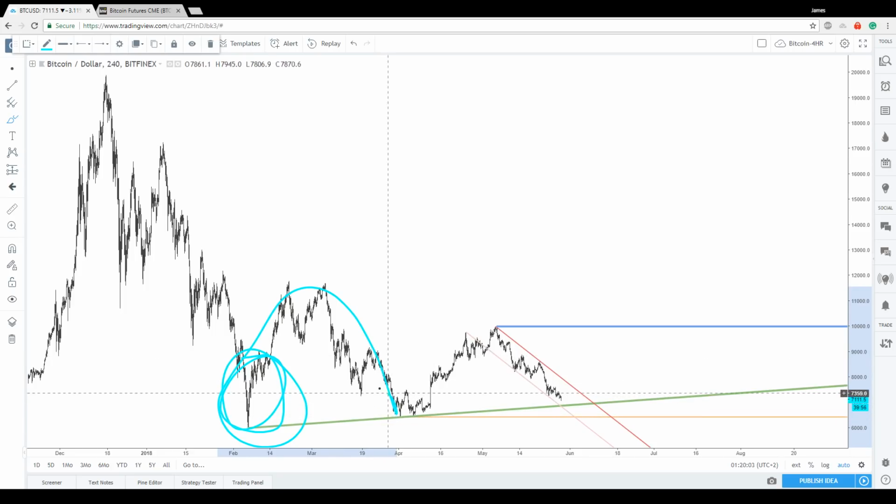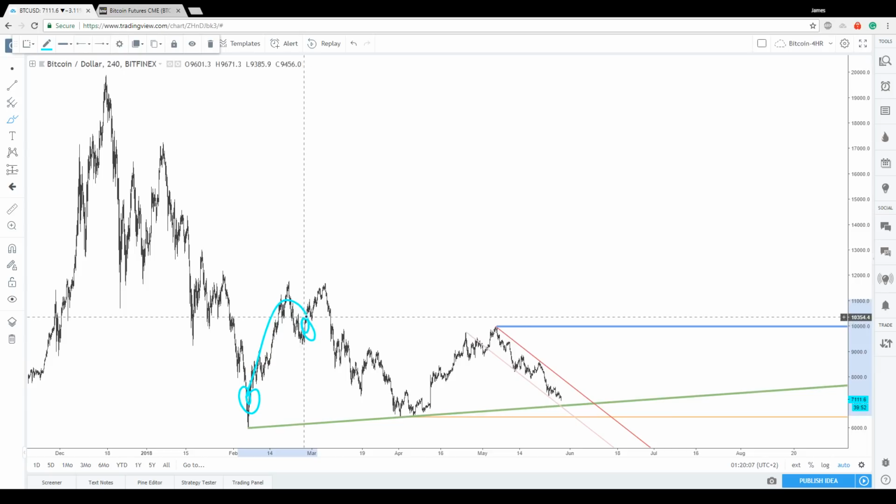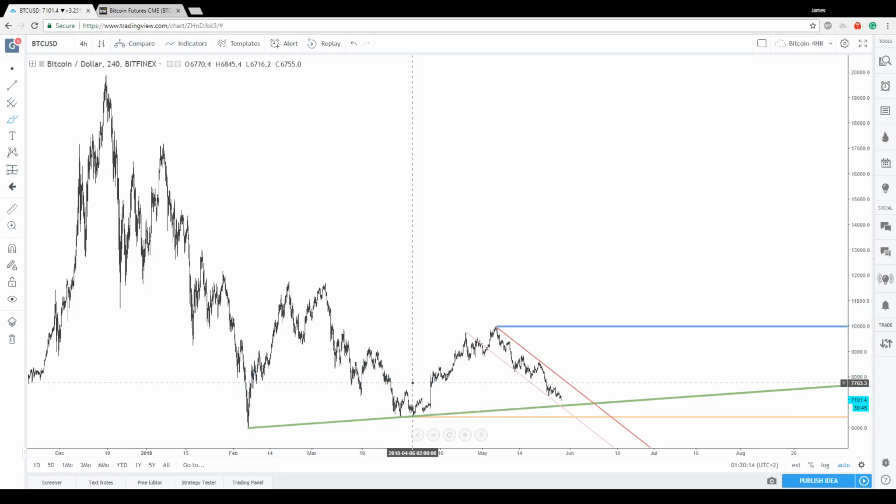The return. And you can kind of see these push bars. So this is the one push. This is the second push. That's another push. And that's another push. Look what happened every single time. Boom, we rolled over. Go back to the articles at these price points if you don't believe me.